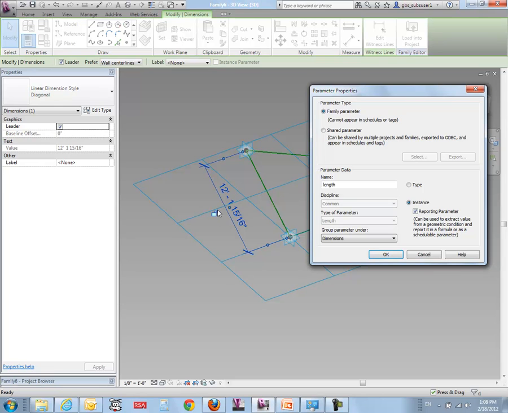So this is about taking data from your model and bringing it downstream into the rest of your BIM model. For scheduling purposes, you want to know how many 10-foot panels I have, or I want to say if my panel is larger than 10 feet, I need it to be thicker so it can hold up itself, or so it can hold up something else. There might be reasons why you want to have that information for downstream use. So I'm going to call it a reporting parameter, right?